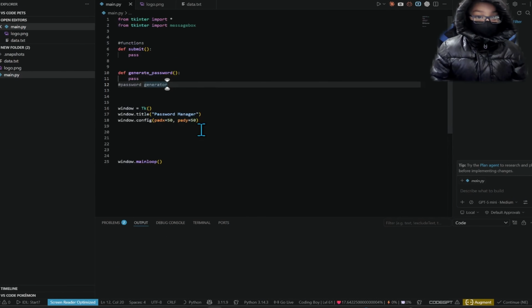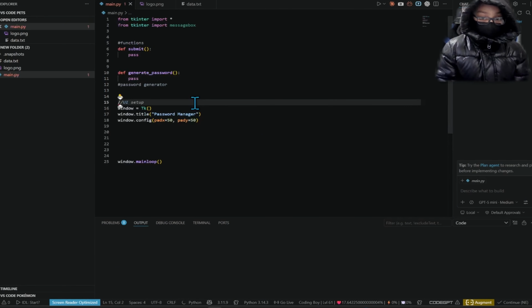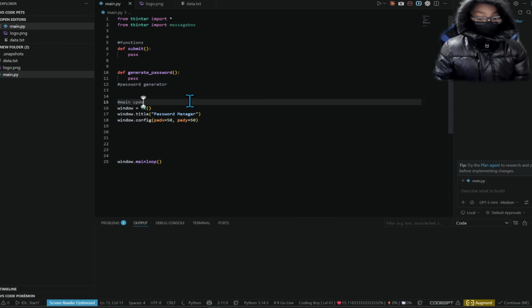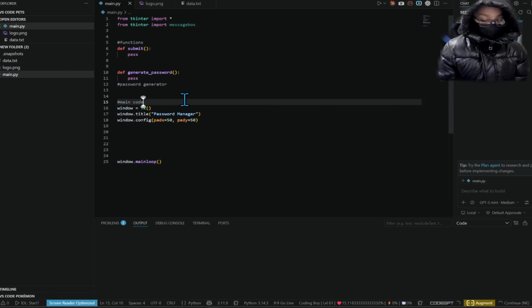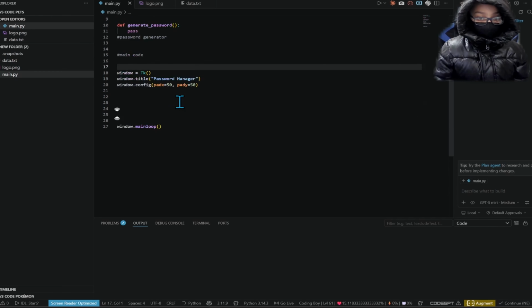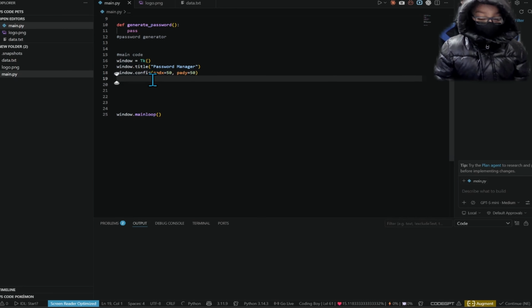Now in the main code, we're gonna make the labels now.